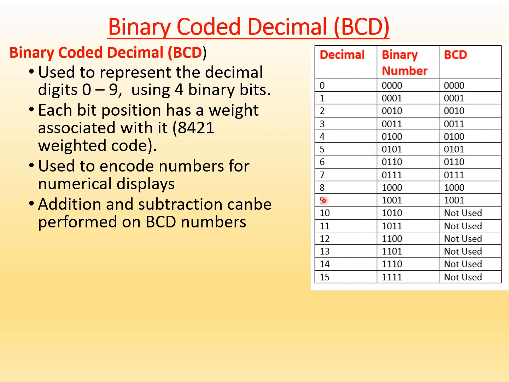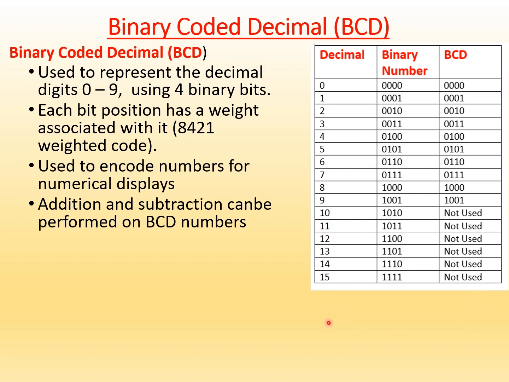Here I am showing 0 to 9 decimal numbers, and their codes are 0000, because you know that to represent 9 the binary number is 1001, to represent 8 it is 1000. So 4 bits are needed. So it is also an example of a fixed length code. And so the BCD code is the same as the binary number corresponding to 0 to 9. But 10, 11, 12, 13, because they are 2 digits, with 4 bits you can have a binary representation, but those are not represented in the BCD code. Not used, not used, not used.